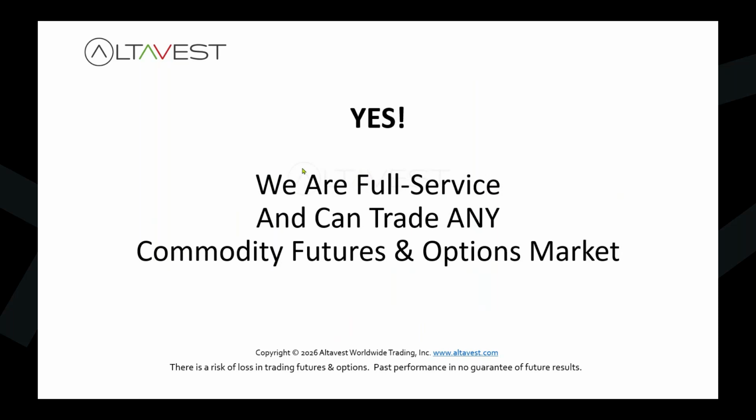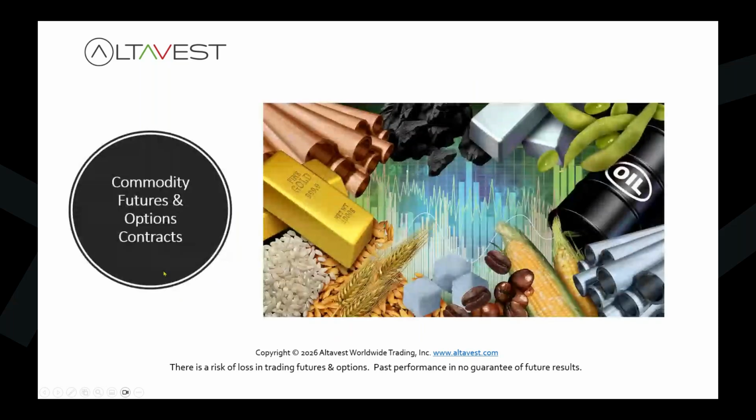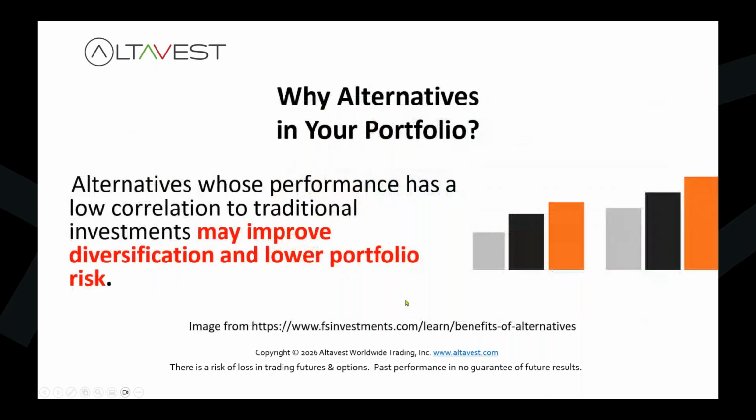But absolutely, we have clients that use automation for systems, and they let that sort of run on its own. And then meanwhile, they might be placing some of their own trades in with completely different strategies or options or what have you. So we can do all of the above. So remember, anything that's a commodity futures and options market, like anything you see here in the picture and beyond, we can trade it. And then ultimately, why should you be interested in something like this?